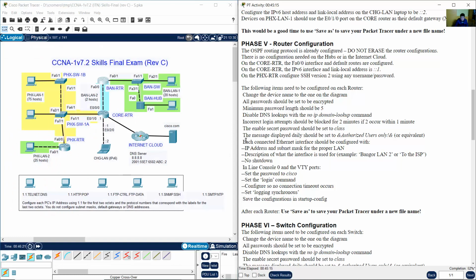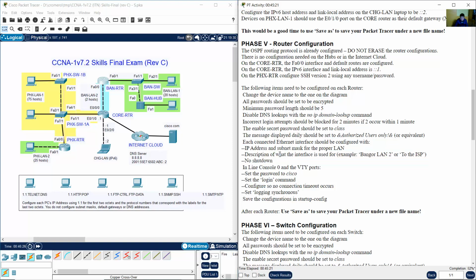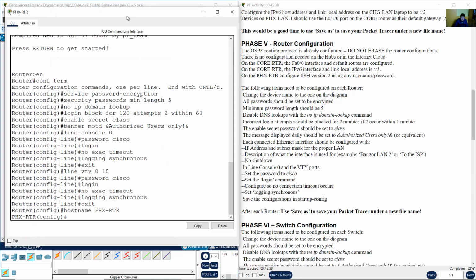And don't forget to configure the interfaces. Use IP address, subnet mask, proper LAN description of the interface, and no shutdown. Okay, and start with Phoenix router.